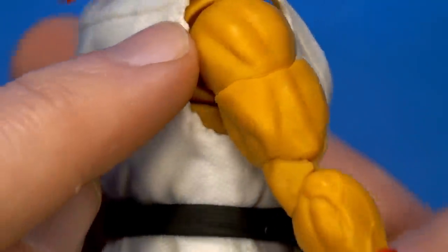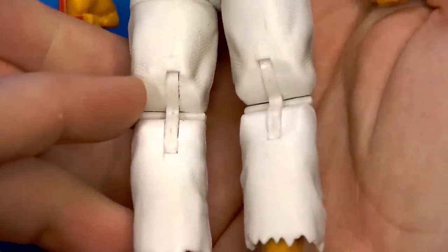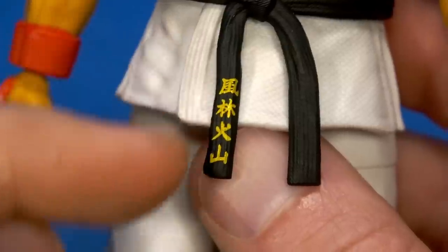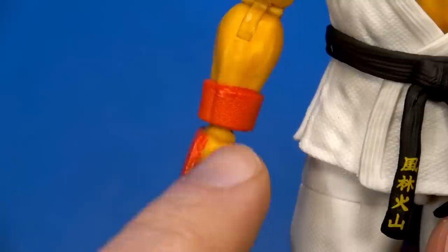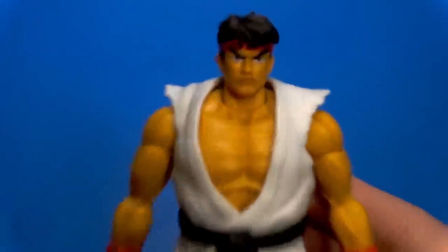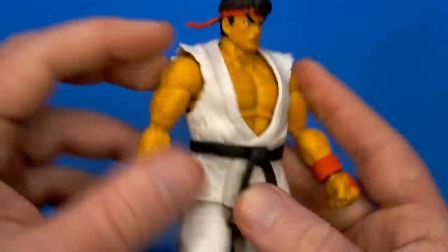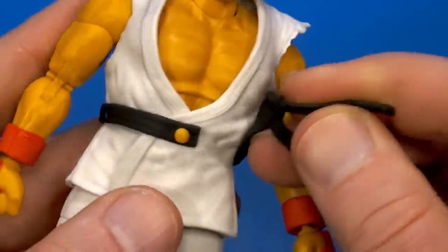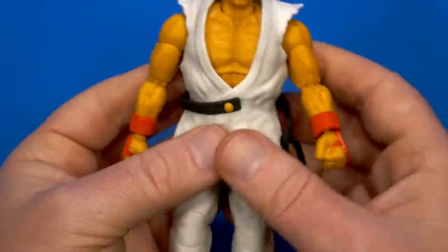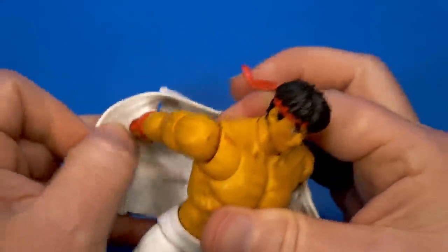There is some slight shading to the deeper crevices running down inside the muscles, and you can see a little darkness on the pants — they threw some gray shading in there. There's some text applied nicely, though I don't know what it says. There may be some slight paint bleed in places — you can see the red going up on the skin tone — but at normal shelf distance, away from the micro lens, you hardly see it. The torso overlay is the same soft material. The belt is a separate piece, and it is actually removable — for when Ryu wants to get down and dirty at the Street Fighter event.